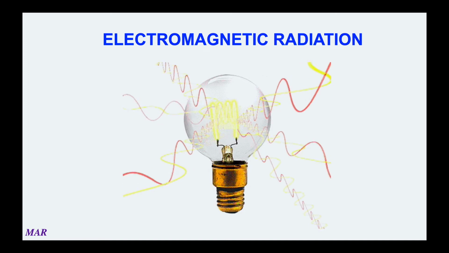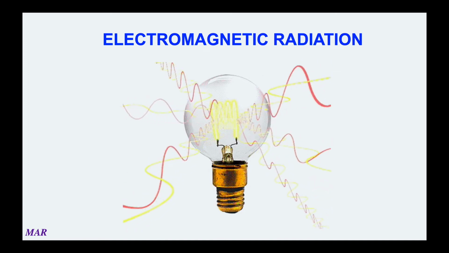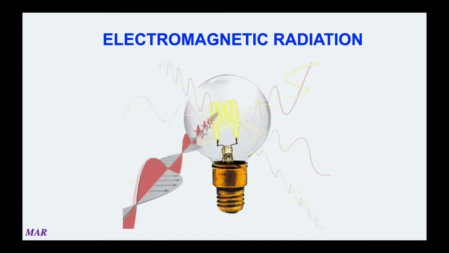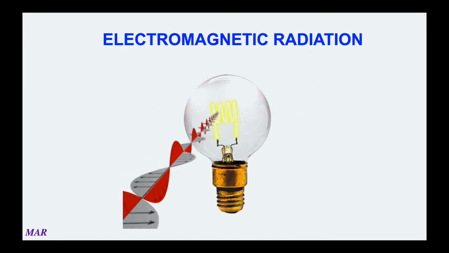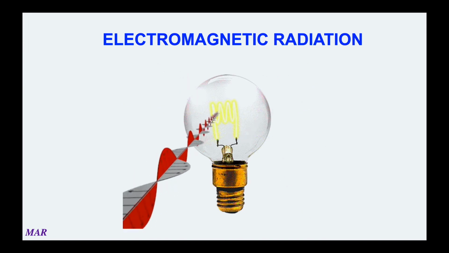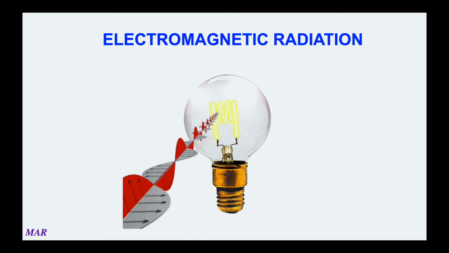Visible light is a form of electromagnetic radiation, which emanates from the source as waves. The waves are electric and magnetic fields oriented perpendicular to each other. Electromagnetic radiation, or EM radiation, as it's sometimes abbreviated, is a type of energy that has both an electric component and a magnetic component. You can see the red little dots right there and the kind of gray pieces. They're essentially at 90 degrees from each other.